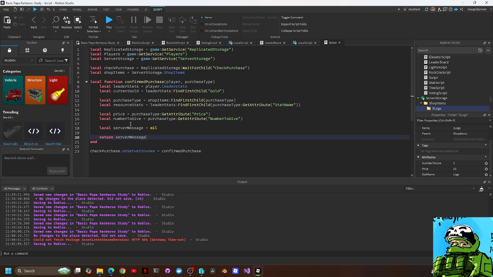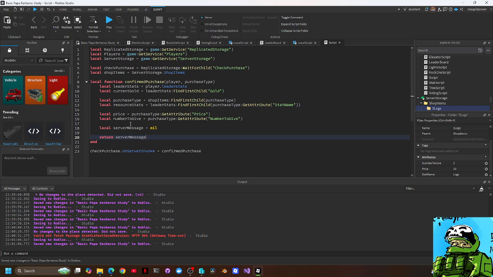Right, so set undetermined values to nil. And the scope, the value of server message will be determined in the next step rather than just leaving the variable without a value for now. Set it to nil so it's clear that a value was not mistakenly left out.